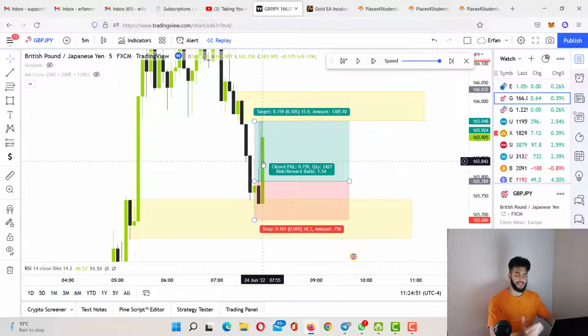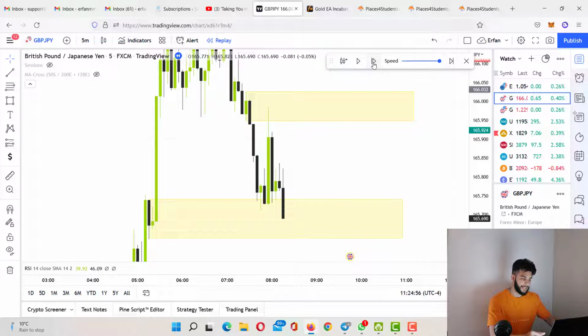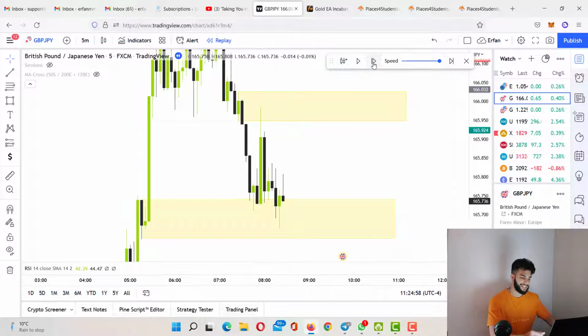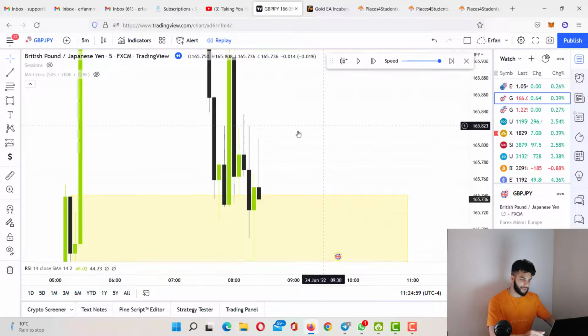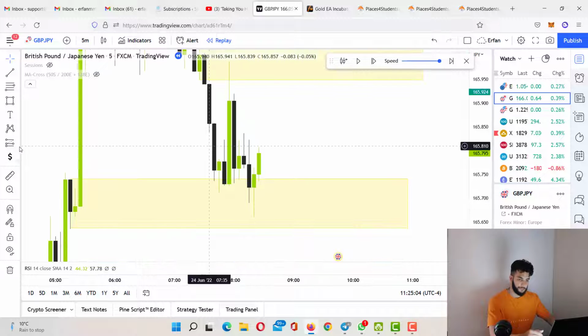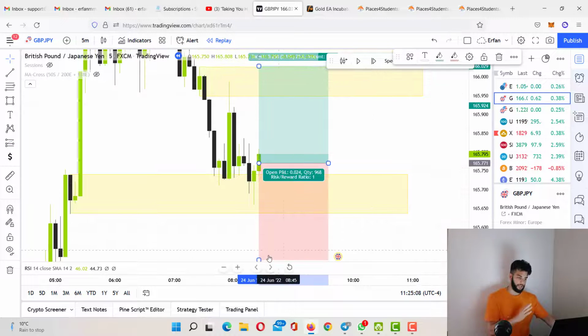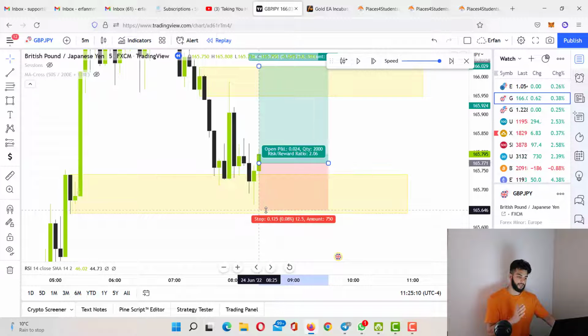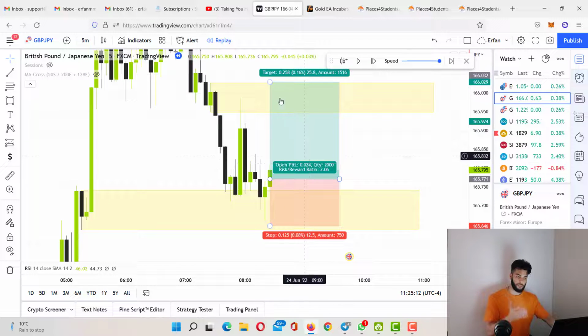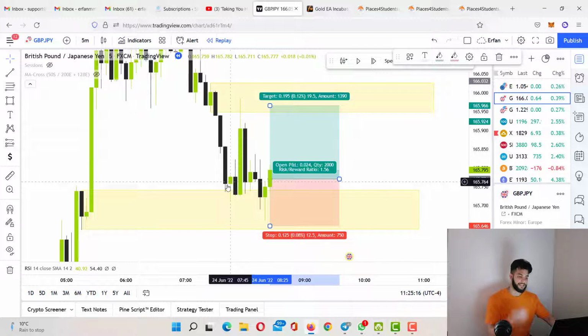But it happened before 8 in the morning, and then after that, look what happened. It came down, respected this zone again, and gave us another confirmation similar to this one, and then you could have done the same thing. Let's say that I do that, but I never do that, guys, because I always say that every high probability supply and demand zone is only one-time use. So when a candlestick reacts to that zone and then it makes the move, then it's expired.